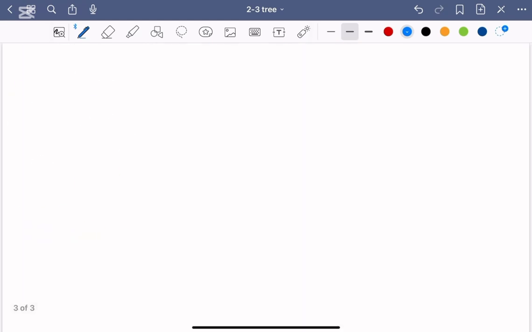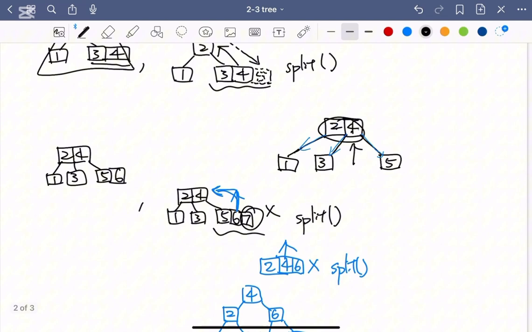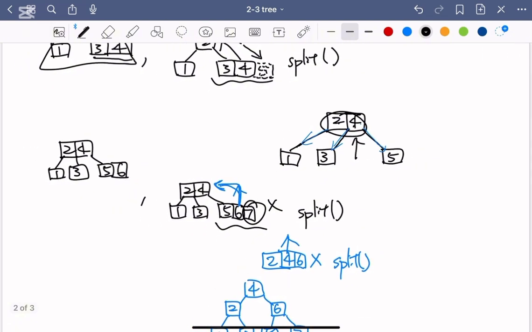Now to the deletion part. I forgot to mention that whenever this not allowed structure happens, it is called overflow.